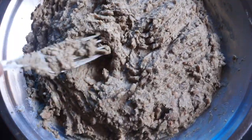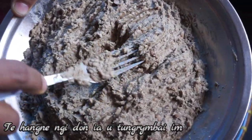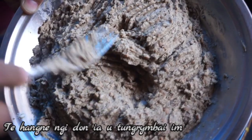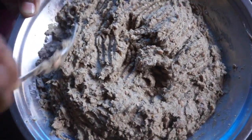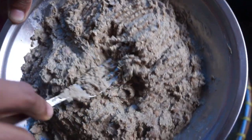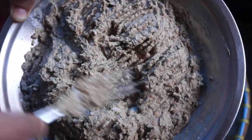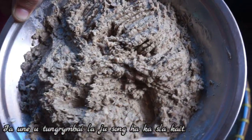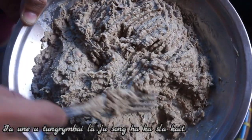Before we cook, this is what is known as Tungrymbai or fermented beans. It is very famous among the people of Meghalaya and even in some parts of northeast India. It comes in a packet that is packed in a banana leaf when you buy it from the market.